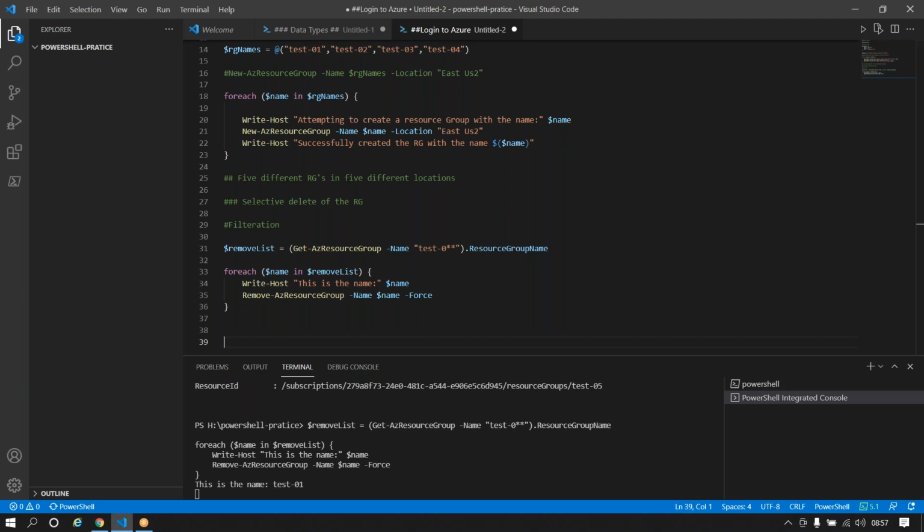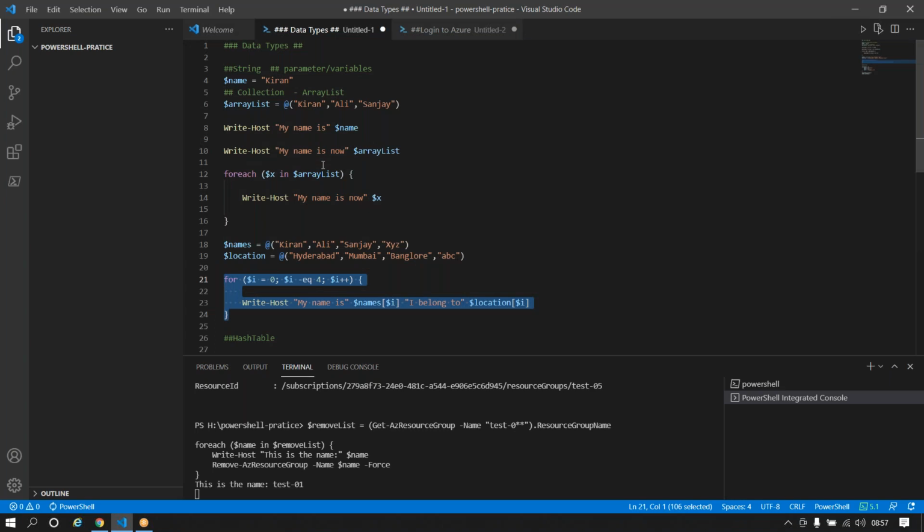But what you do today is practice the data types firstly. Go through each and every data type. Right now we have discussed three: a string, an array, and a hash table.